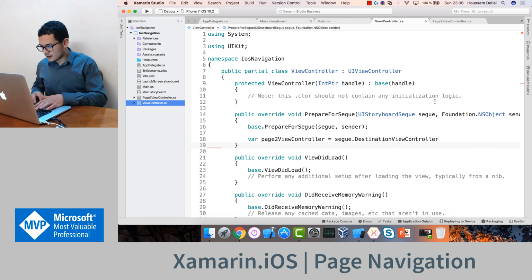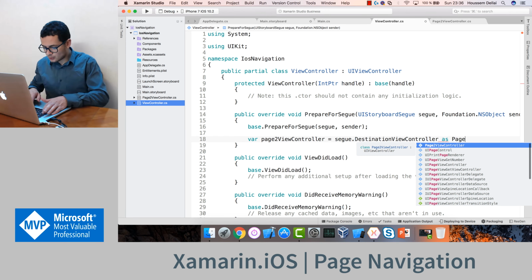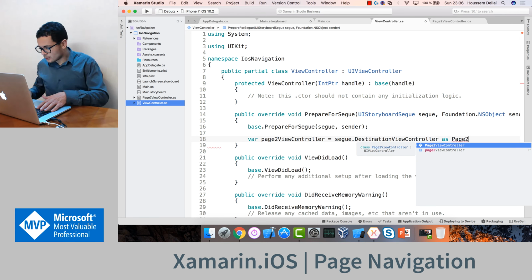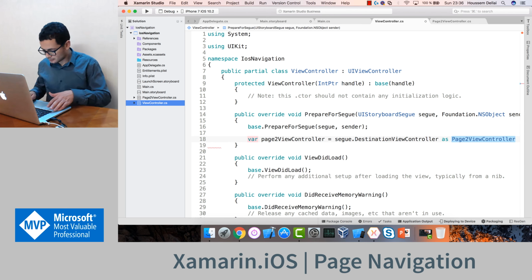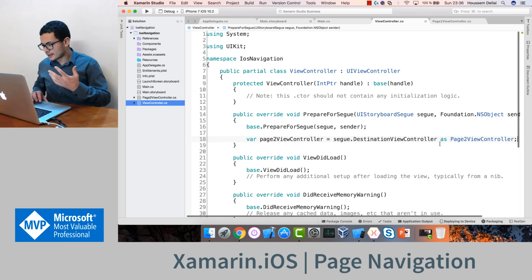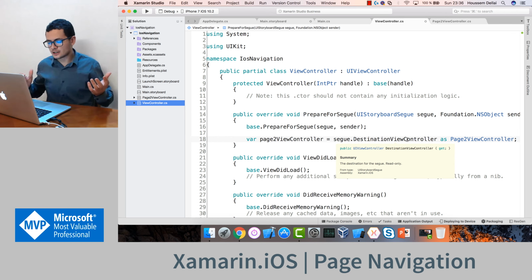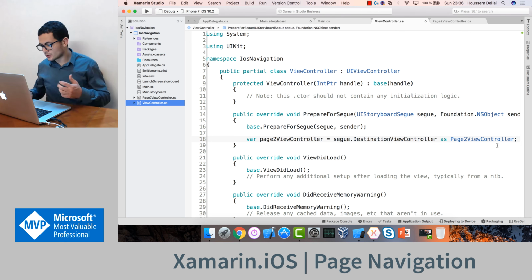In this time it is my page 2 view controller. So I need to cast to that, because here the destination view controller is generic, or it's of type UI view controller, and I can just cast it to my page 2 view controller.